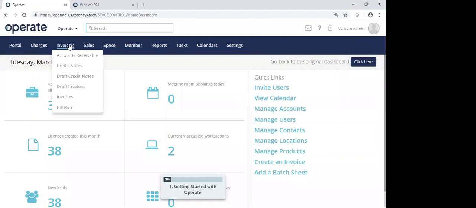Under the invoicing tab, this is where your customer's accounts receivable or anything that they have paid or owe is going to fall. We also have credit notes here. So if you guys raise an invoice that needs to be credited back to the customer for some reason, this is how we'll handle it in the system. All invoices and draft invoices in the system, when you create an invoice, it's automatically going to create an invoice in draft form.